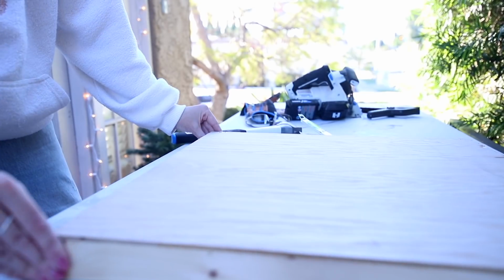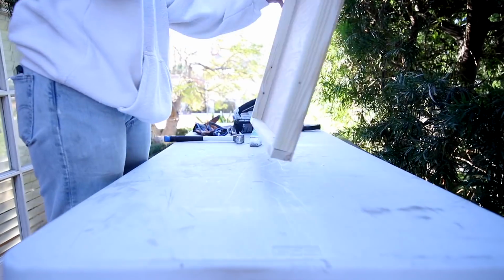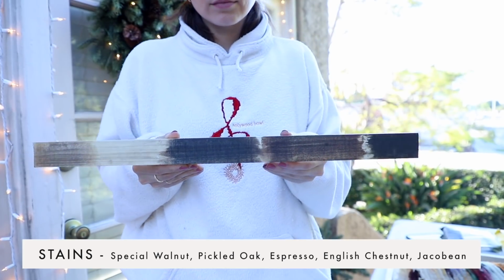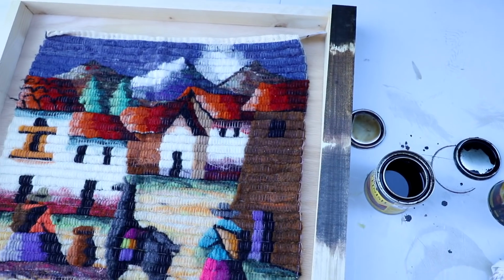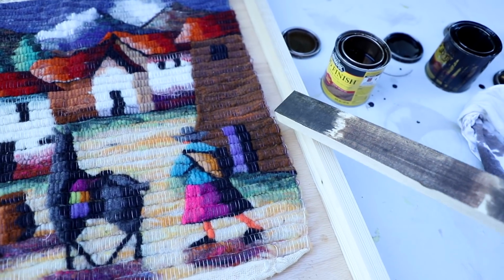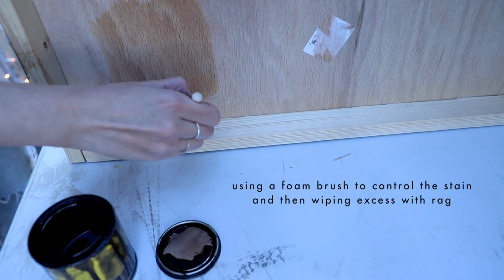And sometimes when I'm not sure on a stain color, I like to sample it out on the wood that I'm actually going to be using for a project. So I tested out 3 first, then I went back and added more. So this is all of the wood stains that I have in my stash. And I think what I'm going to go with is this darker color that's on the top, which is Jacobean, and I always say that wrong, I know, Jacobean. But I only want it on the actual frame, not on the backing.